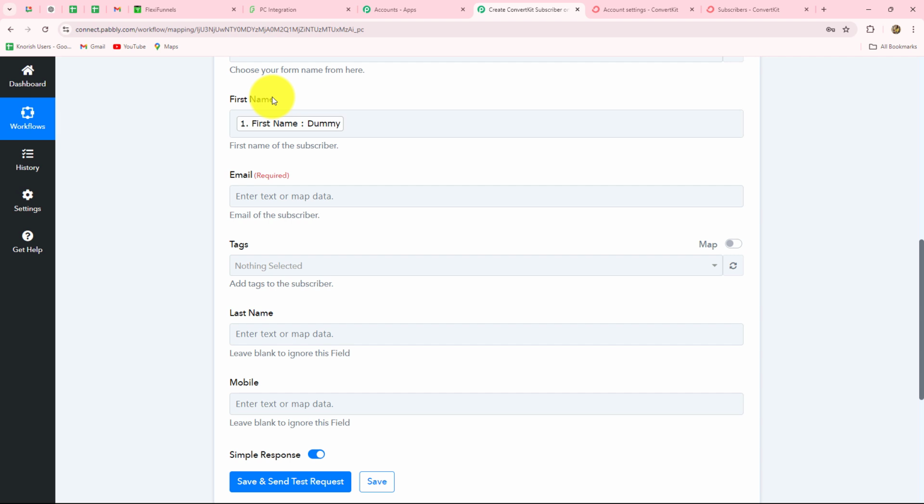Therefore, because we want to automate the entire process and we are not going to do anything manually once we set up this connection, we use mapping. So we use the step of mapping in order to automate the process smoothly. So the details will automatically get replaced.